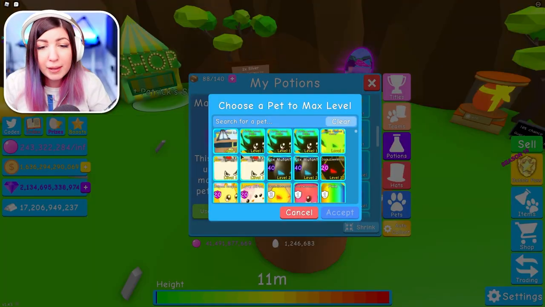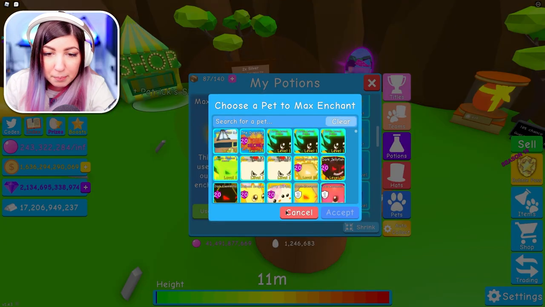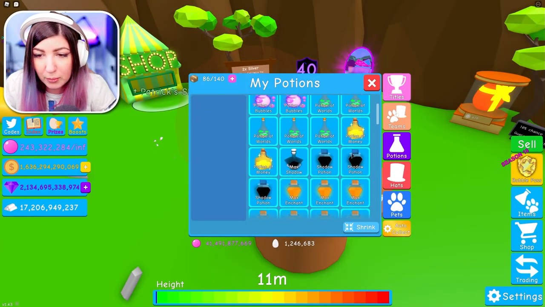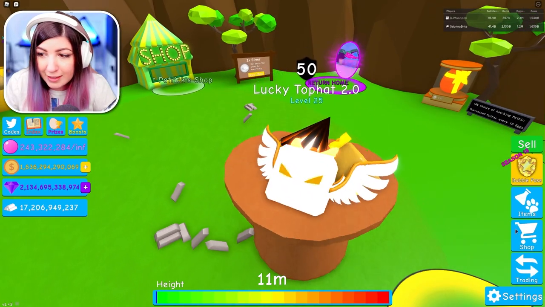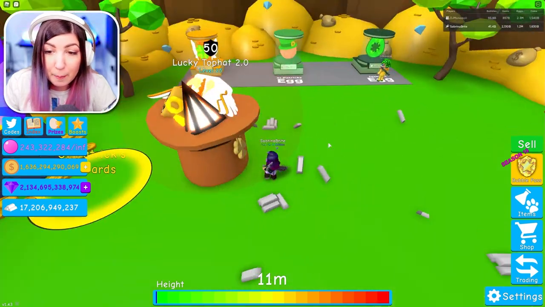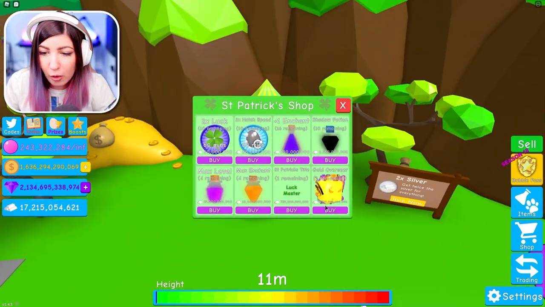I'm max leveling and max enchanting because my goal here is to always try to get every pet and try to make as much as I can. And I want to make the pets as strong as possible. So we're gonna max Shadow Potion. It's my last one. There it is. And now it's a 69,875 multiplier. And I'm gonna use it to save up for this. Hopefully I can eventually get the gold overseer, which is 1.5 trillion silver.